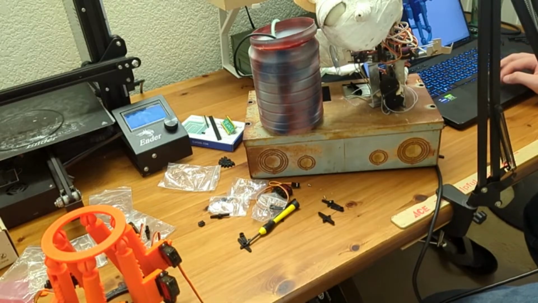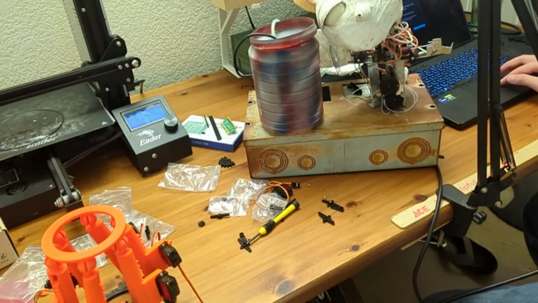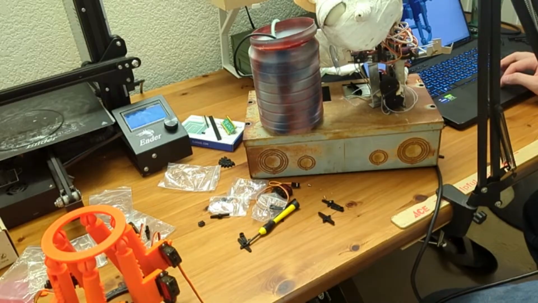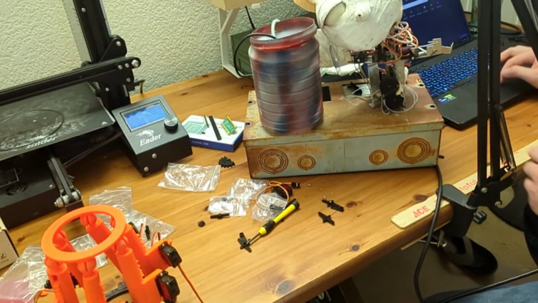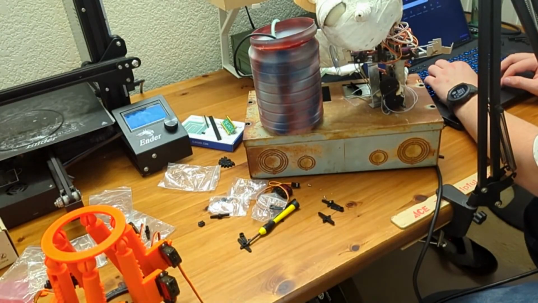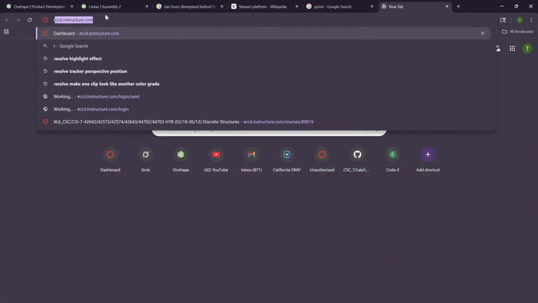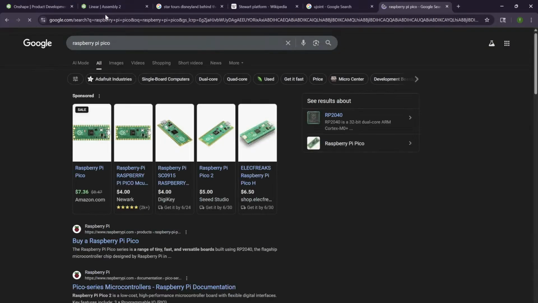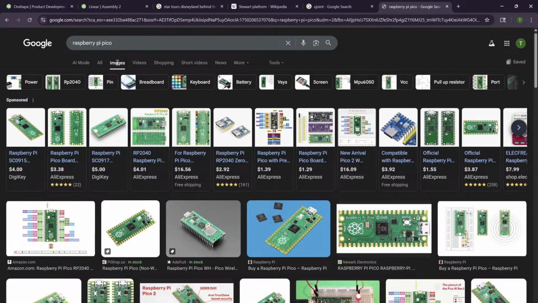So if I pull up KiCad and open. Okay. So if I go to the Raspberry Pi Pico microcontroller GPIO, which is the microcontroller I really like using.